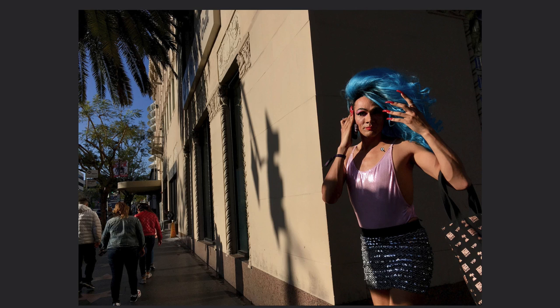And you can see here that color is really a key issue. It's not just the fact that this person is dressed the way that they are, or that you have the gesture. It's that color that really becomes resonant in the image, especially since that blue is reflected in the blue of the sky.